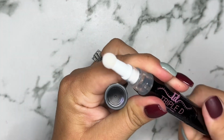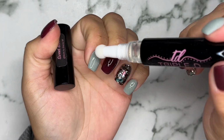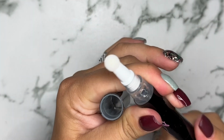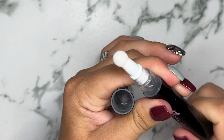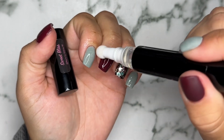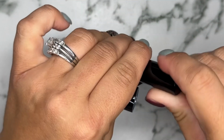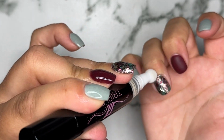So I'm going to go in with cuticle oil like I always do to finish up my mani. That's just going to hydrate my cuticles and the skin around my nails after all the filing and buffing and chemicals and all that stuff. And this was a brand new cuticle pen, so I had to go ahead and prime it. But oh my goodness, I love the foam tip on these cuticle pens from Triple D. So if you don't have some of those, definitely snag them.